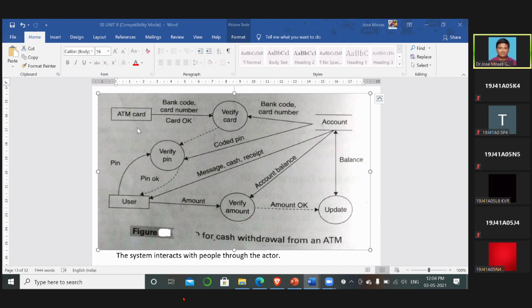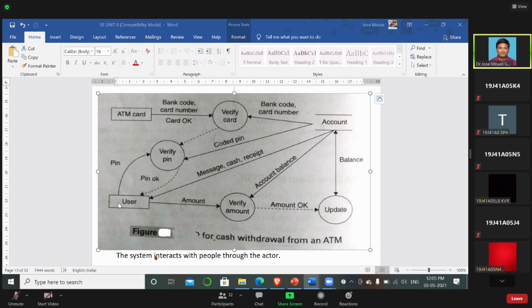First of all, in order to access an ATM, you need to have an ATM card. So this is the primary need. If you want an ATM card, how will you get it? You should have an account in a bank, right? So a user is the main entity. A user should approach a bank, and the bank will open an account, and from that account the user will have an ATM card, right? Once this process is done, our objective is to draw cash from the ATM.